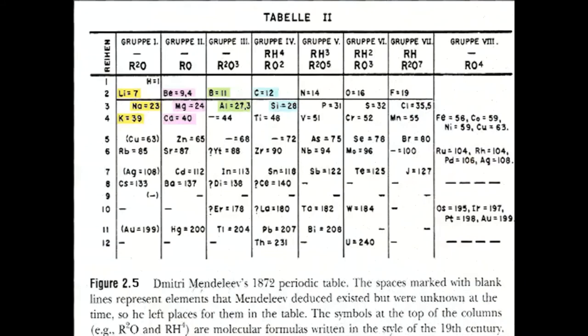The thing that's really interesting, if you look at group one, lithium, sodium, potassium are there in the correct order. They had an idea of basic masses, but he also put copper, silver, and gold. And that is because they always reacted in a one-to-one ratio with his group seven, which is fluorine, chlorine, and bromine. I don't know why he has manganese over there. Well, I kind of do.